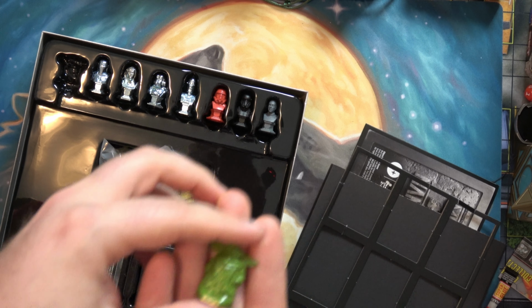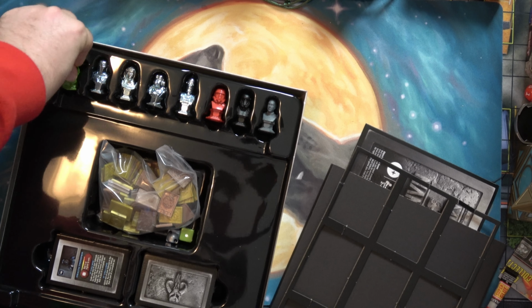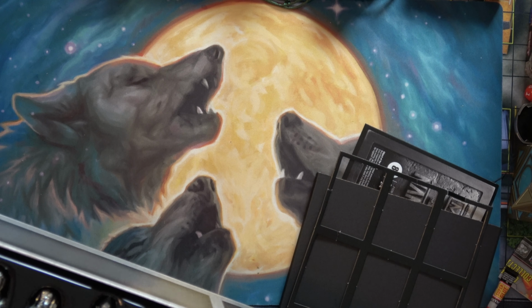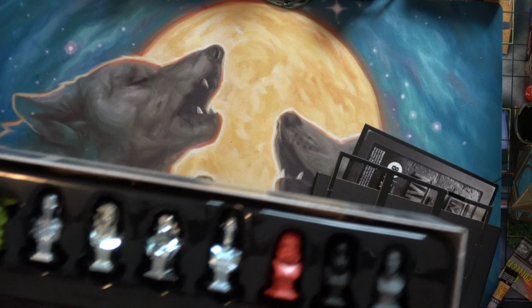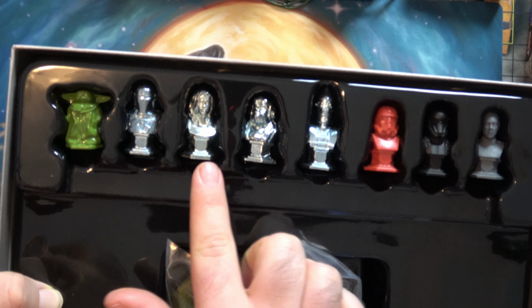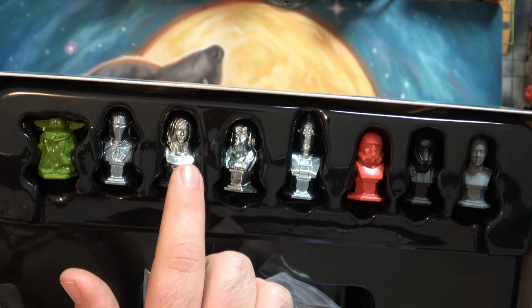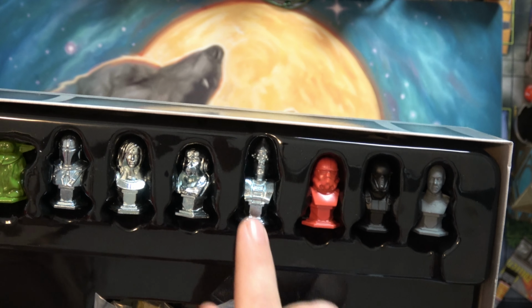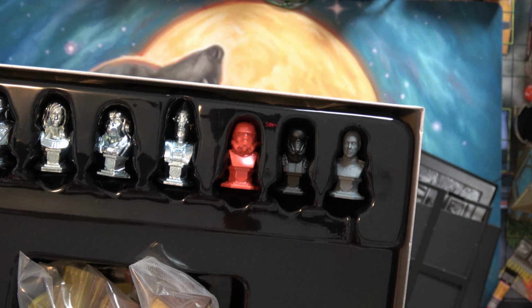Okay, so these pieces are made of metal. The child is painted. I don't really feel like pulling all of them out. Yeah, Stormtrooper's metal. Okay, so yeah, all these pieces are made of metal. So you got the child, the Mando, Cara Dune, I forget his name, IG-11, and then you got the three villains.